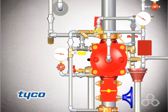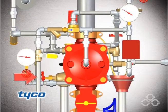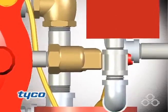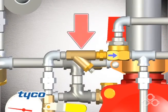The diaphragm chamber supply control valve is also closed. Then the main drain valve, system drain valve, and all auxiliary drain valves are opened to drain water from the system. Once the system stops discharging water, close all drain valves except the main drain valve. Depress the plunger of the automatic drain valve to verify that it is open and the system is drained.